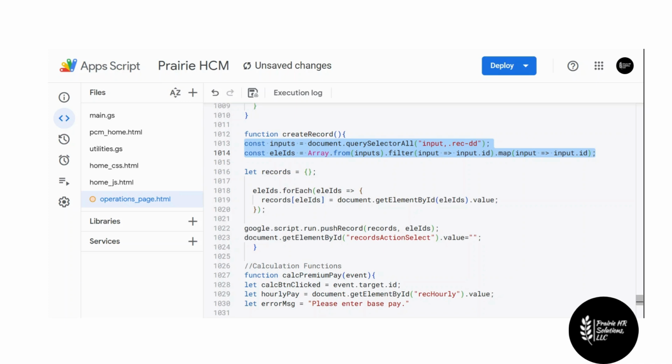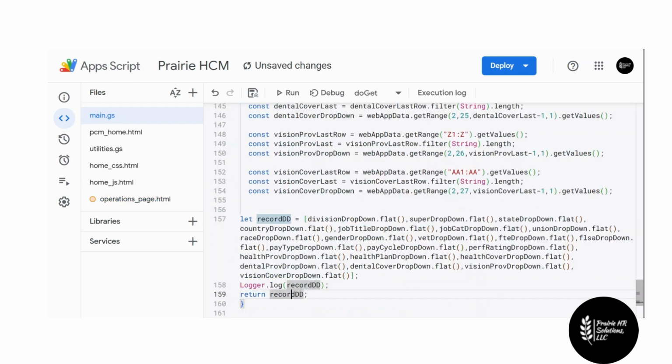So now that we included it in the rectdd, it should automatically pick it up, put it at the end, grab the ID, and then create the object of the values. And then it will send it over to our push records on our server side and pass that.